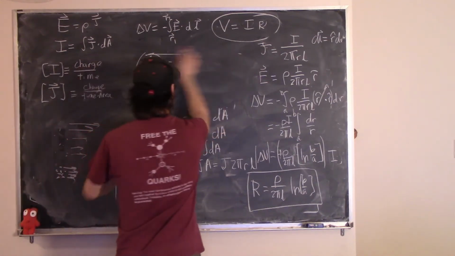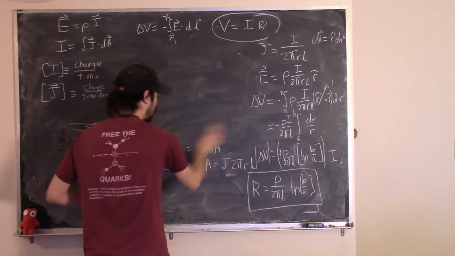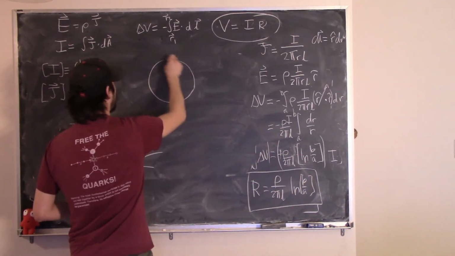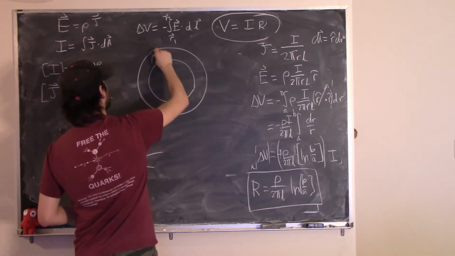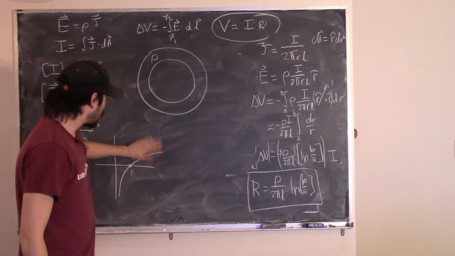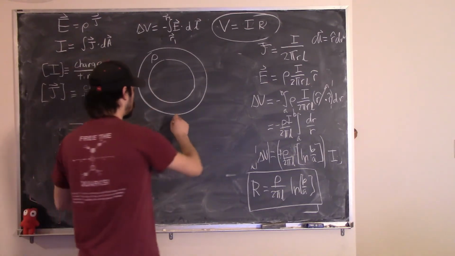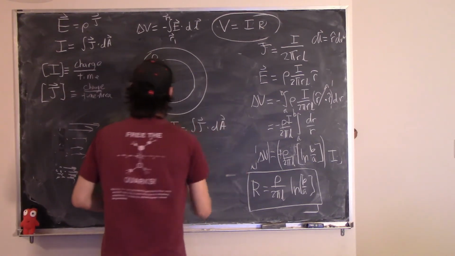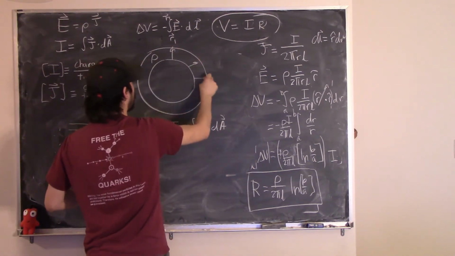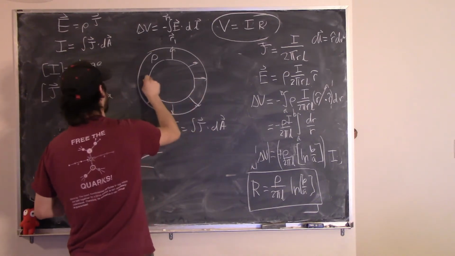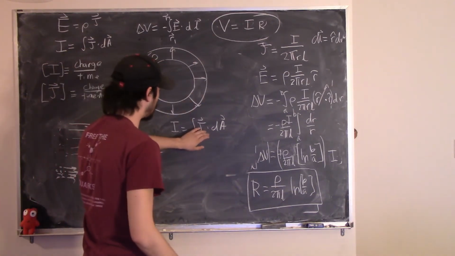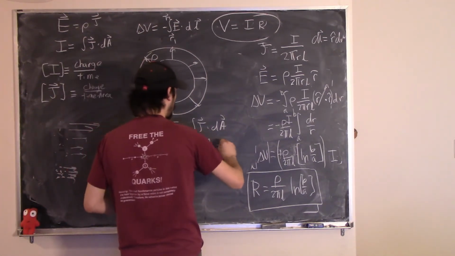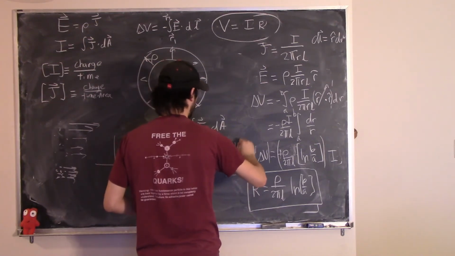And just to give you an idea of how that works, imagine I have spherical shells now. This is just going to be some resistivity rho. Again, we want to be able to write the current in terms of the current density, and so we know that I is equal to the integral of j dot dA. Now in this case, if I say that the current is going to flow radially out of the center of this sphere, this integral of j dot dA is going to reduce to j times A, which is going to be j times 4 pi r squared.